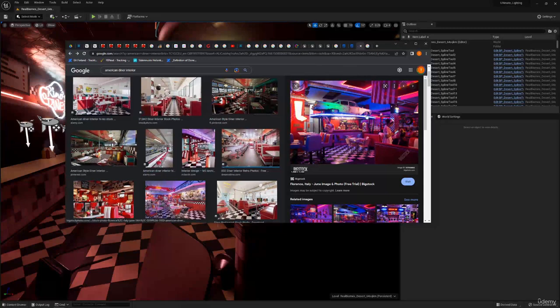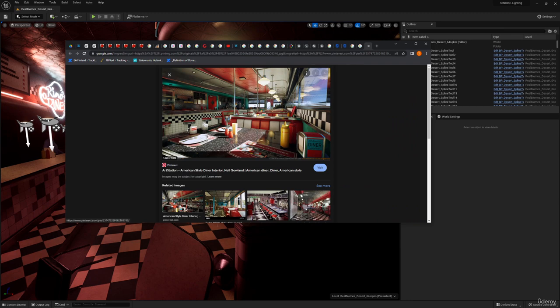So when I googled for American diner interior, I found a lot of different things, right? There is, for example, stuff like this. This one is actually an Unreal scene as well. I know this one, so maybe this is not the most perfect example.